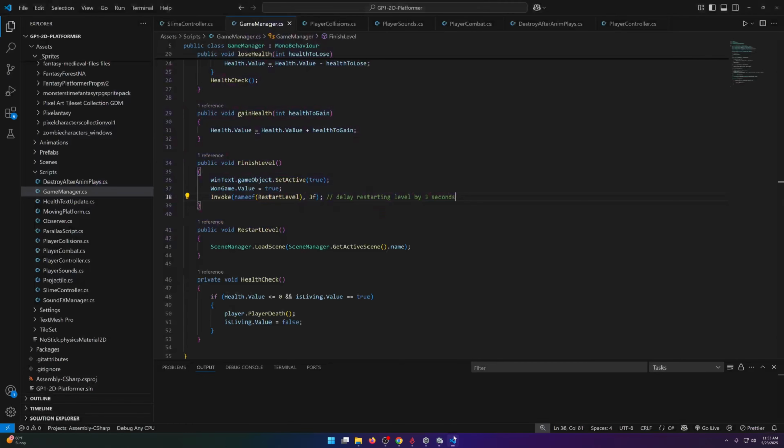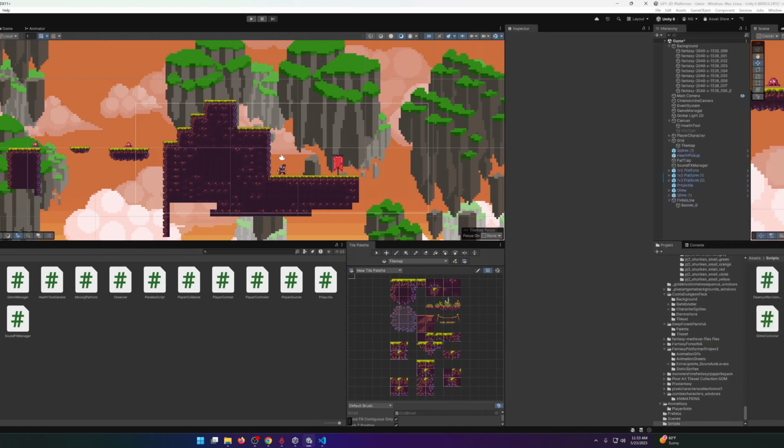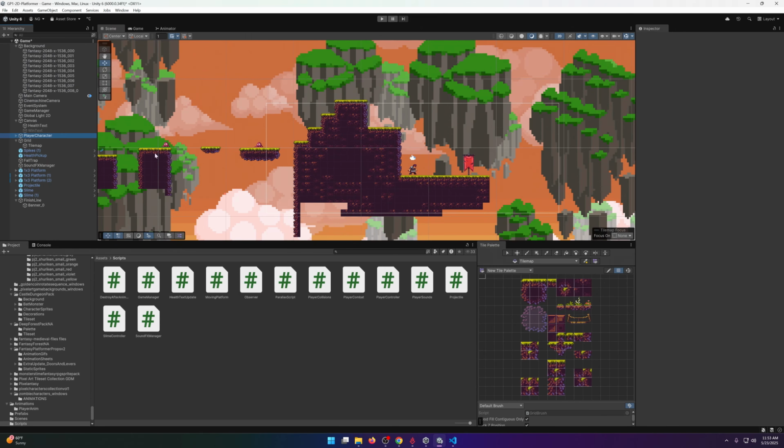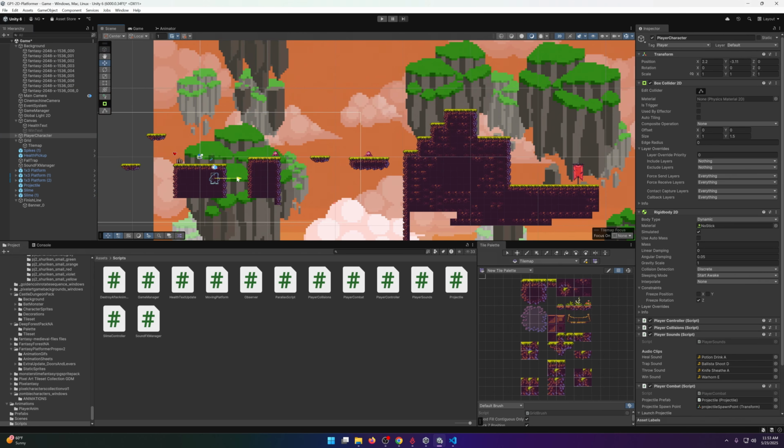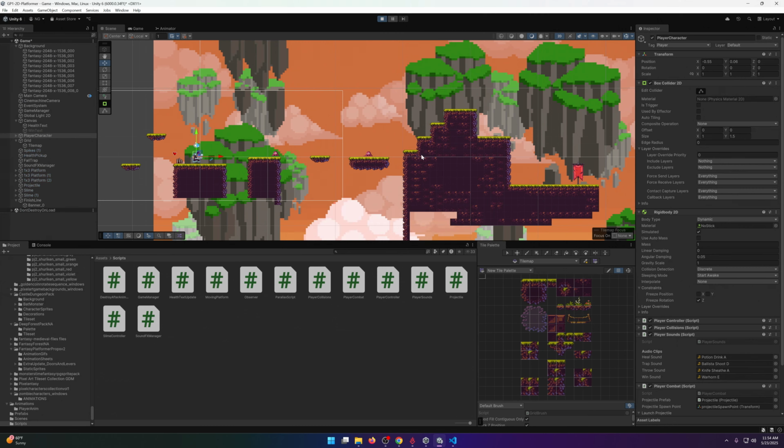Now I need to make it delay a little bit longer. I'll do 5 seconds, or however long my audio clip is, then restart that level. And then I'm actually going to grab my player character. I'm going to bring this over because the finish line's done. I'm going to set up where I can die, because I want it so that once I die, it will also trigger the restart level.